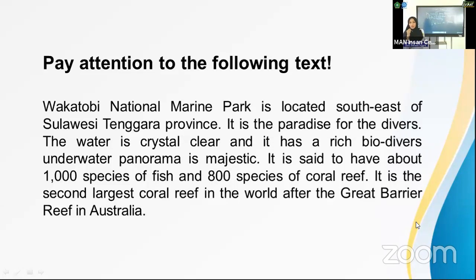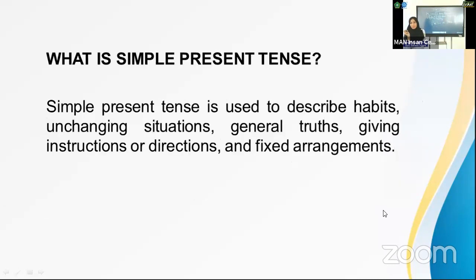Okay, so have you read it? Now, what is simple present tense? I think you can read it by yourself too. Simple present tense is used to describe habits. Jadi untuk mendeskripsikan kebiasaan yang biasa kalian lakukan. And then unchanging situations, general truths, giving instructions or directions, and fixed arrangements.